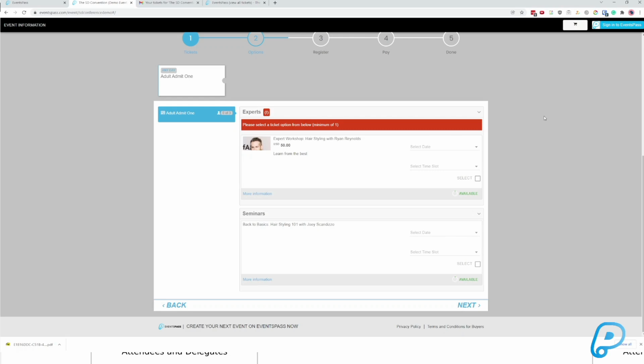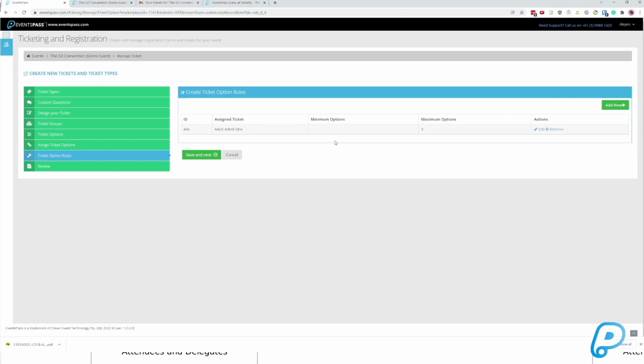And again, this is about saving yourself time, and time responding to queries and time correcting checkout process when they've added more of something to the cart or less of something to the cart than they should have. So this is where the rules are really helpful. It's available from that ticket option rule step, and again, it's set at the ticket by ticket level, because the tickets often have different requirements.